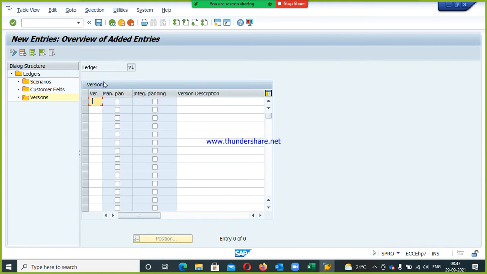So here version I need to mention as 0, select manual planning, select integrated planning, and here actual plan version for company code URL1. Enter, save.